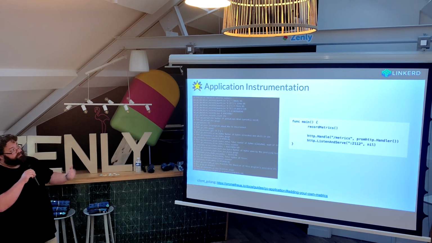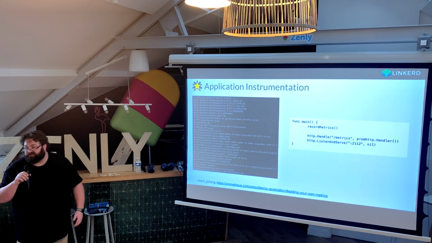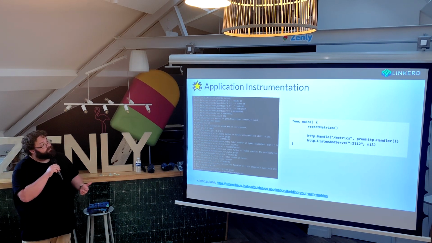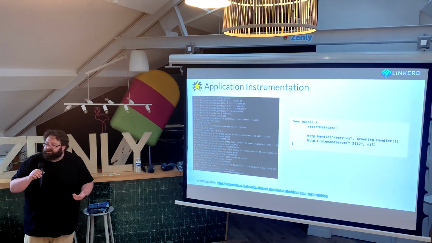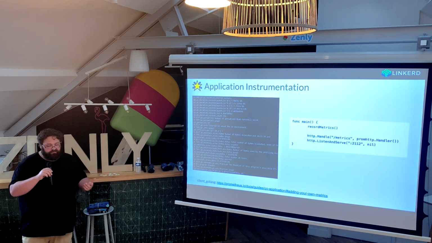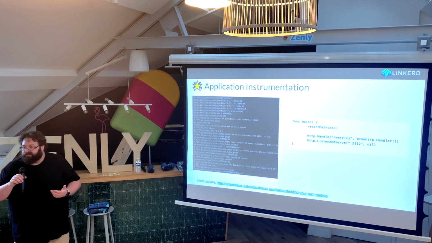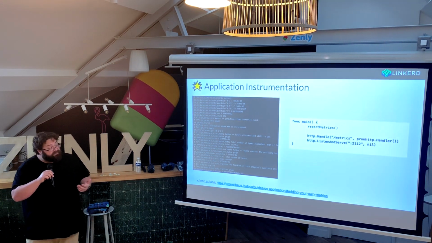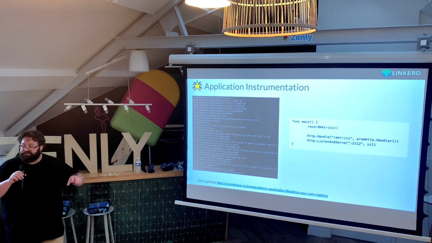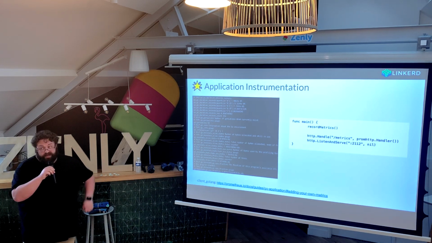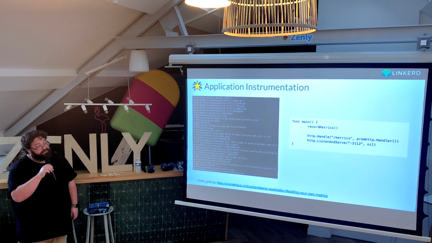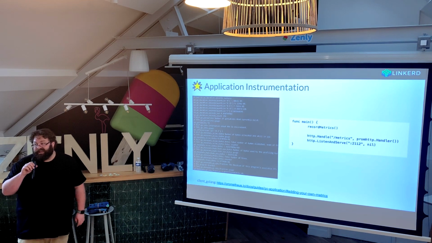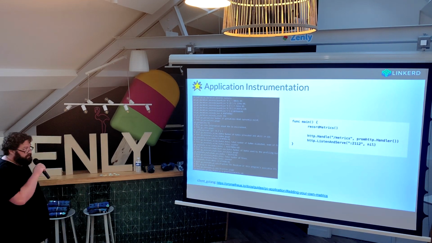So you can go and put that into your application. Obviously, I'm going to show you a way that you don't have to, but instrumenting your application is still great. If you're doing something like a Kafka queue, you're going to want to count the queue length. If you're measuring credit card numbers going through, there's a million different things in your application that are business specific that you want to do application-specific monitoring for. And it's really, really easy with Prometheus. Again, in the Kubernetes world, it's an annotation on your pod, and suddenly it gets scraped and you see the metrics the way you would expect.